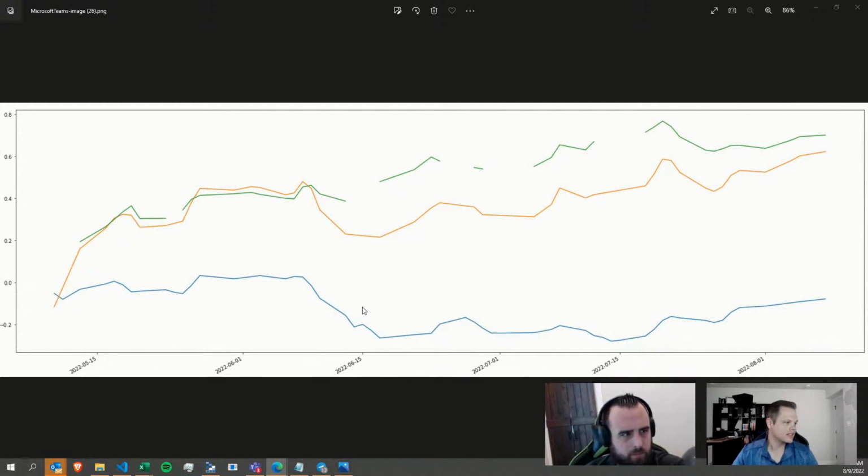The blue line is the market in general. So this is what if we invested in every company on our coverage list every day. The orange line is what if we invested in the one-day model, like some hierarchy, like the top 10 names in the one-day model, no matter what. And the green line is what if we just invested when we do the right heuristics on whether or not to invest, which is why you see big gaps in the green line. Those gaps in the green line are days that we don't trade.